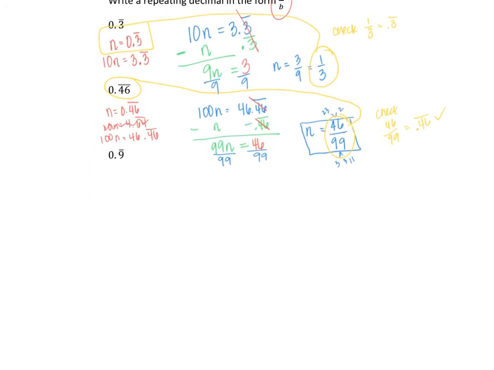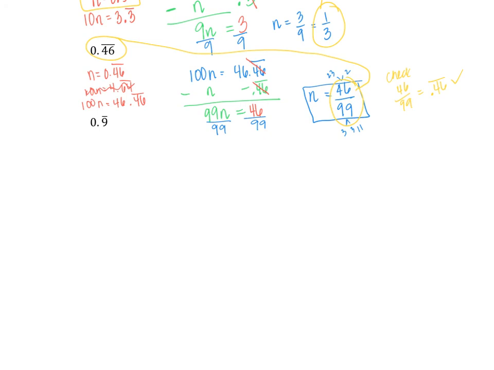All right, we got one more for you. And now this one is kind of interesting. It's a little surprising, actually. And it's 0.9999999. So we can go through the same process as we did on the first one. And that is, we can say let n equal the 0.9 bar. Since there's only one place value, we can look at 10n. We don't need the 100n unless there were two place values after the decimal. So 10n would be 9.9 bar.